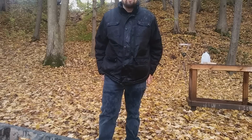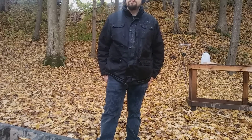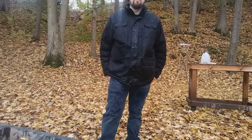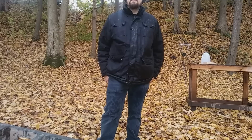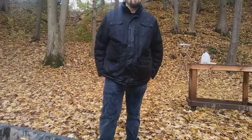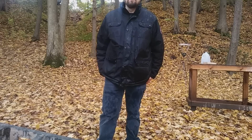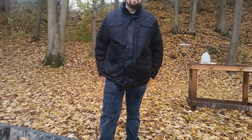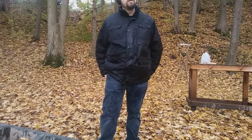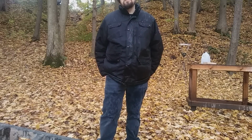Does it smack the 38? Well, most of them it does with a snub-nosed barrel. But a good one, a good 38, will certainly hold its own. Neither of these are going to compare to the 357 Magnum. This is not even a warm 357 Magnum loaded that hot. So 357 Magnum is still going to be the king.